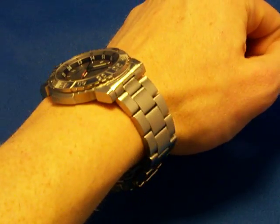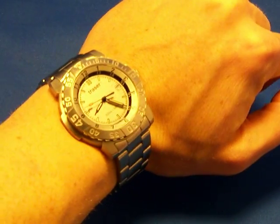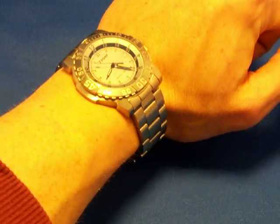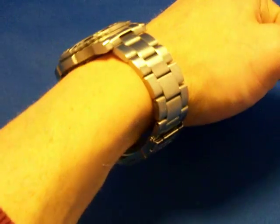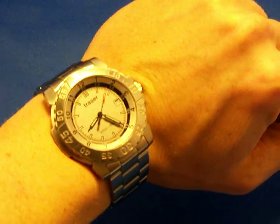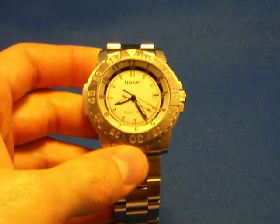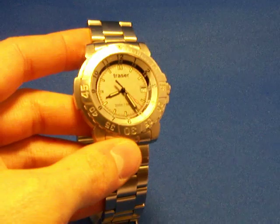I look at it as like a sporty watch, like hiking, camping, outdoors. I don't know if it's your best choice with a suit, although it definitely wouldn't look bad, but it really has kind of an outdoor adventure feel, and I guess it's aptly named Super Sport or Silver Sport. I really like the band a lot. Looks very secure and just solid. I don't go so far as to keep track of how many seconds it's gaining or losing. But overall, the time seems to be perfectly accurate. I haven't lost any amount of time that I can actually see. It's got to be negligible.